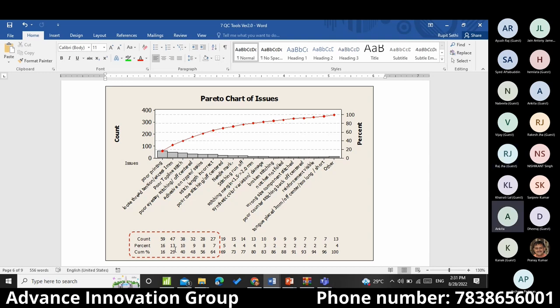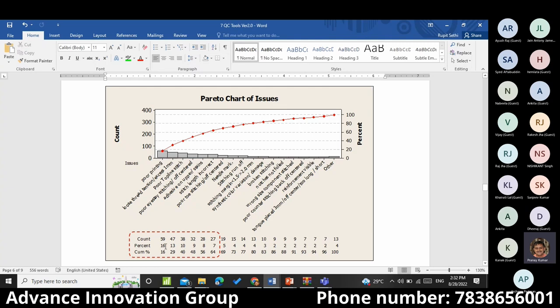Could you help me with the cumulative frequency data? How cumulative is calculated is very simple. The contribution of the first is 16, the second is 13. Put together, 16 plus 13 is 29. Nothing else. First is 16, second one is 13, third one is 10.